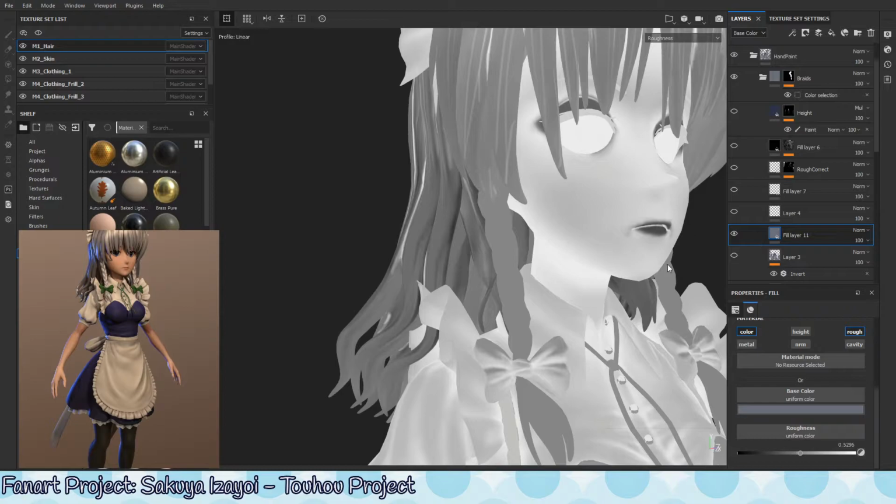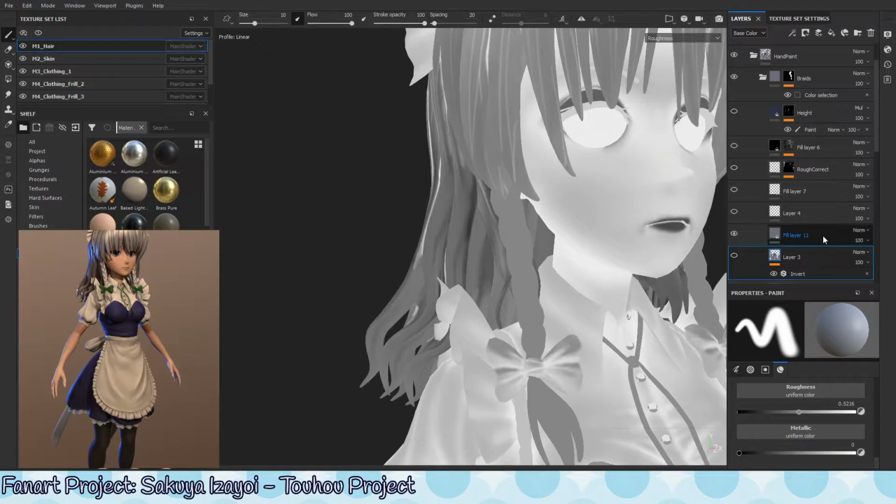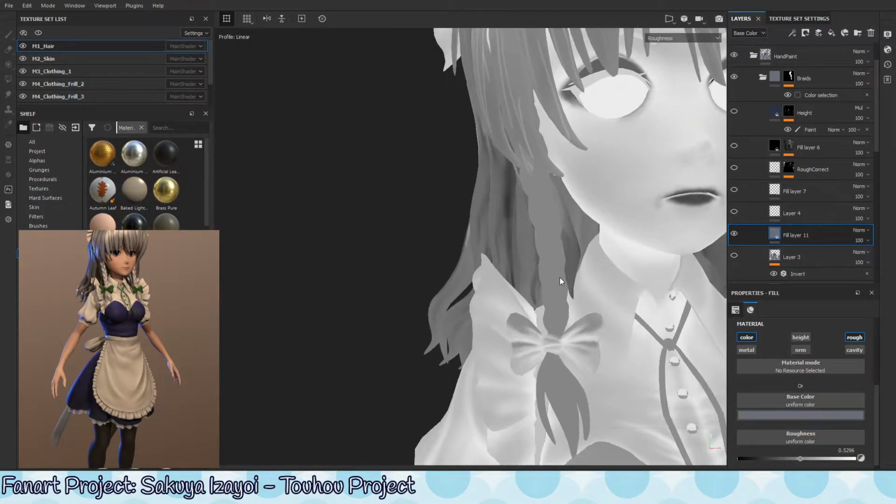So I'm setting up the base as the darker areas that I'm going to color, and then we'll do the same for lighter areas and transition them both over each other. All right, cool. So what else have we got? We don't need cavity yet, don't need height yet, don't need any of those other ones yet. This is fine.